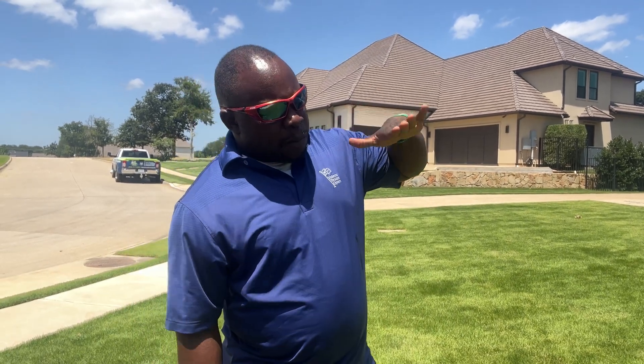Especially right now as we go into the fall, the wind starts to pick up here in Texas, and we don't want that sand moving. You want to wet it so it stays heavy and settles. Then you want to water everything every day for about two to three weeks. Also, if you want a mow height of about one inch, you're going to scalp all the way down to about three quarters of an inch to allow some growth to come through and let everything settle, because remember we're going to be adding about a quarter to half an inch of material.